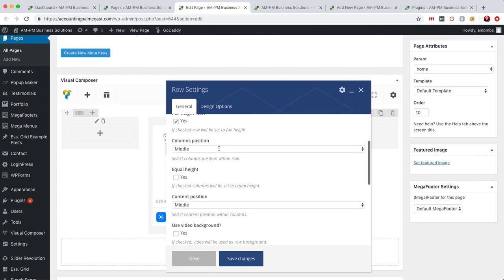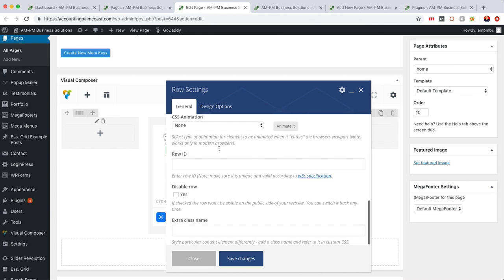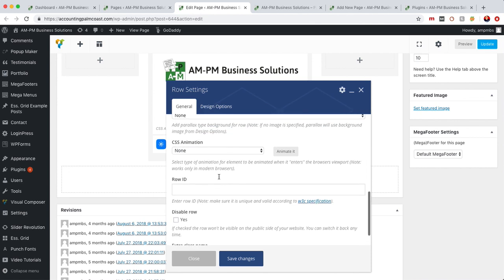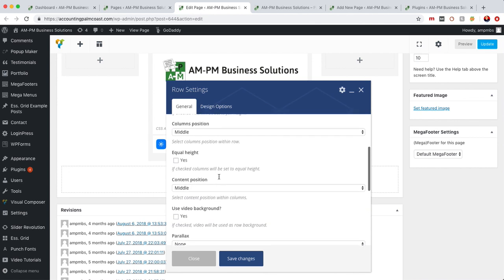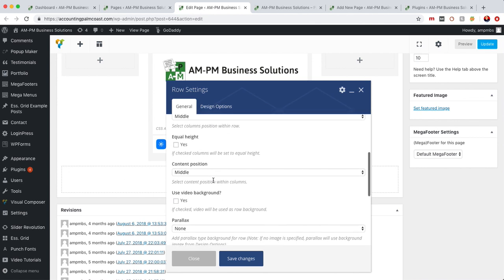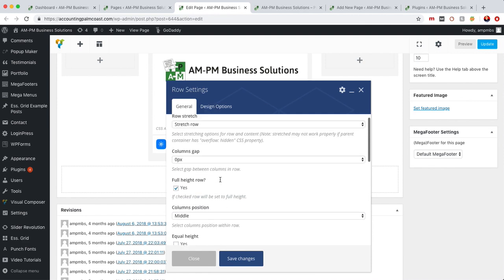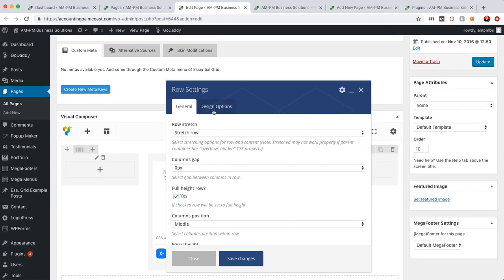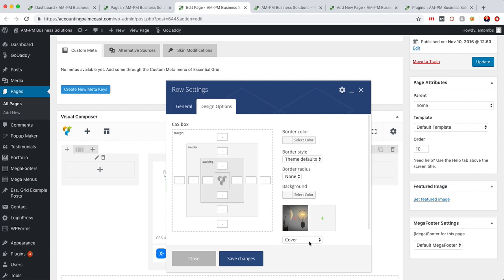Once again, if I don't cover it, I would recommend not changing it, but as you get more in depth and more familiar with your site, these are all fun tools that you can use, like changing the background to a video, etc. But for this particular tutorial, the design options is going to cover where that image, what you see in the front end here with the light bulbs, is being pulled from. It is in this design options.